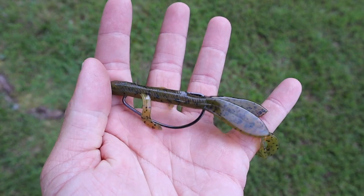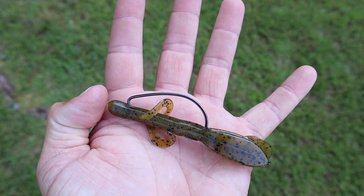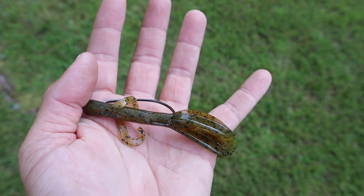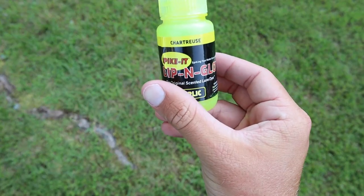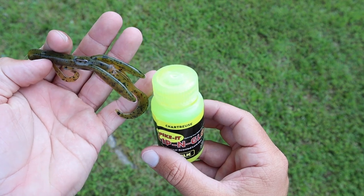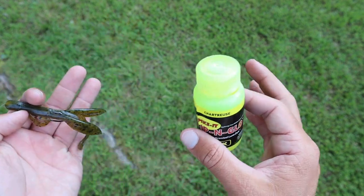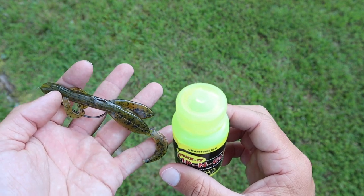Okay, so we've got our bait right here. It's just Texas rigged weightless, just like I was saying. And the one thing that I do to change this up, especially if I'm throwing certain colors, which I'll go over in a minute, I take this stuff right here, which is just a dye. And I dip these tails right here into the dye. So I'll go ahead and show you guys that. And that just really improves it. It adds a little bit of scent, adds a little bit of color, and I feel like I get more bites when I do it.